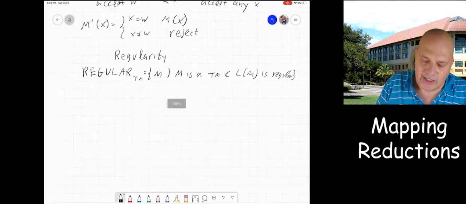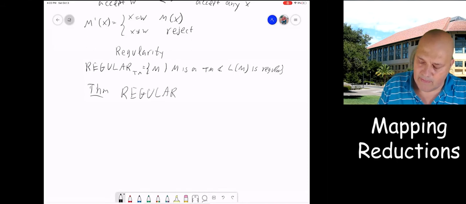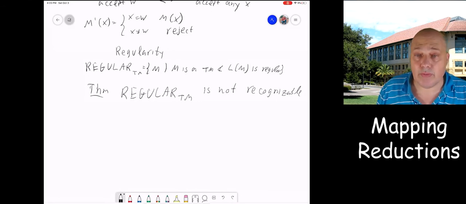Well, yet again, the theorem is that regular TM is not even recognizable. And by now we have lots of problems to reduce to regular TM.